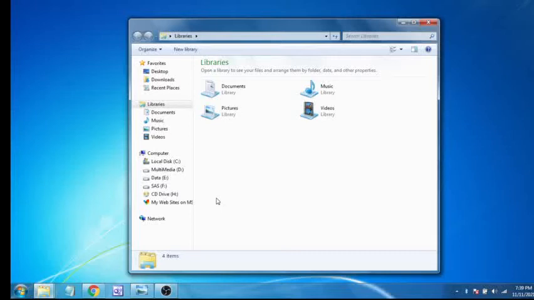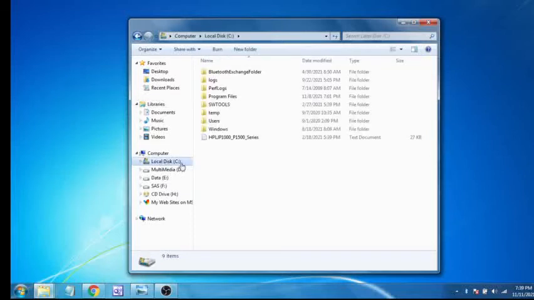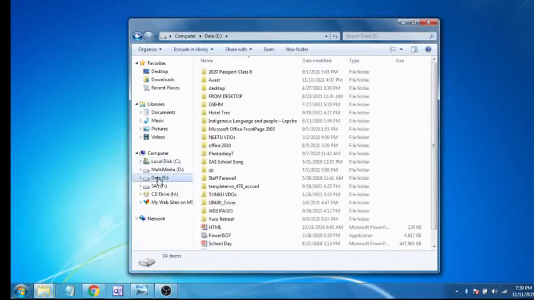So there are two panes in the Windows Explorer screen. The left pane or the navigation pane displays drives and folders. So in the left pane you'll see the drive, C drive, D drive, E drive, and the folders. Okay. On the right hand side, the right pane shows the folders or the files of the selected folder in the navigation pane. Now say for example, if I click on the C drive, so whatever files are inside C drive, everything gets displayed on the right pane. So on the left hand side, if I click on data, so whatever folders are inside E drive get displayed on the right hand side.